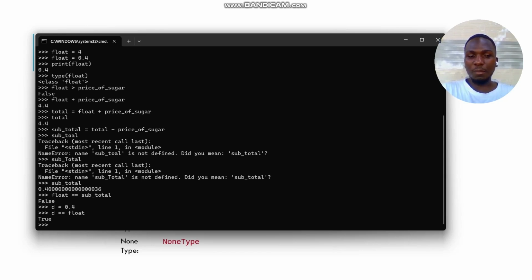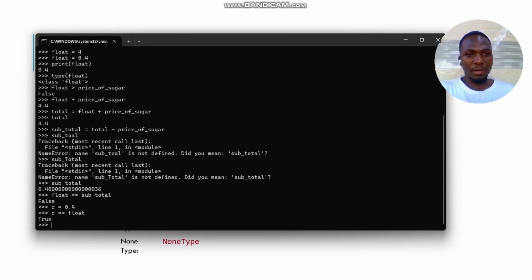So that's just a Boolean operation. What I'm trying to emphasize here is you can perform various mathematical operations on numerical type variables, right? The ones that we do in calculus, college algebra, all those kind of complex mathematical equations, you can do them with Python variables.